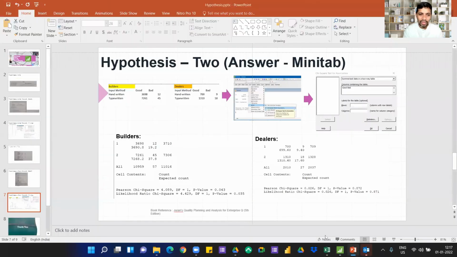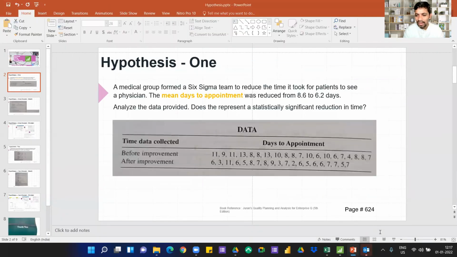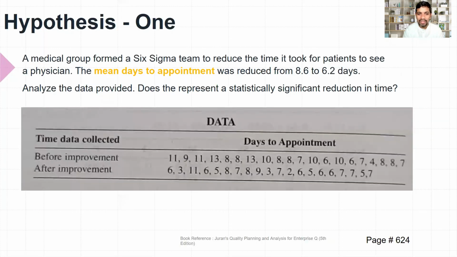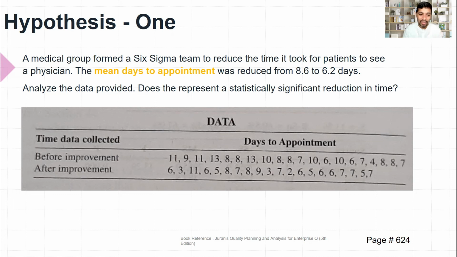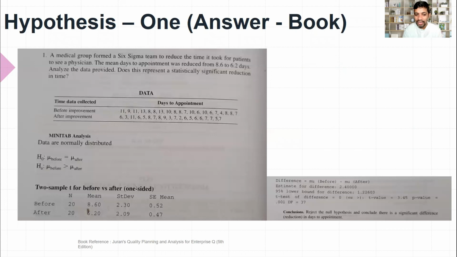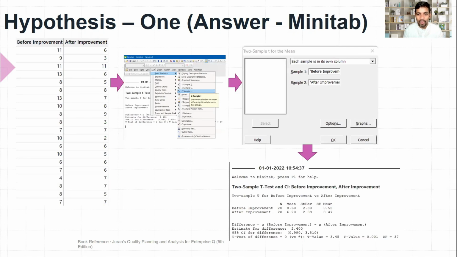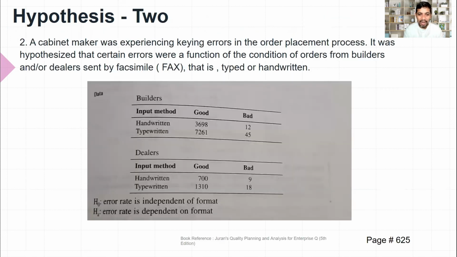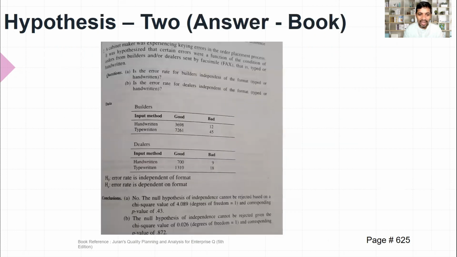So just to conclude, there are 2 case studies we saw. This is case study number 1. We saw from the medical group that there is a difference between before improvement and after improvement. They must have done the improvement. That is how we proved it. Not only from the mean we got to know, we did a t-test and then we found the answer. Another one is what we did in Minitab, and the hypothesis, this also we did. And we also concluded that the null hypothesis cannot be rejected, right? So this is what we concluded.